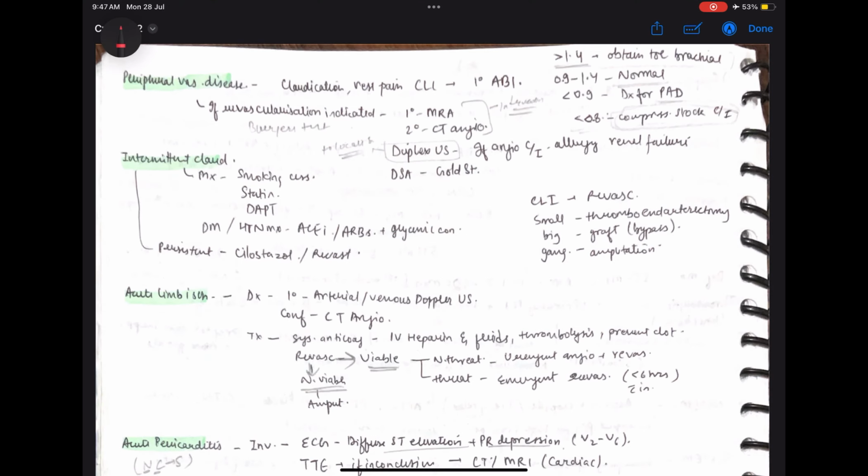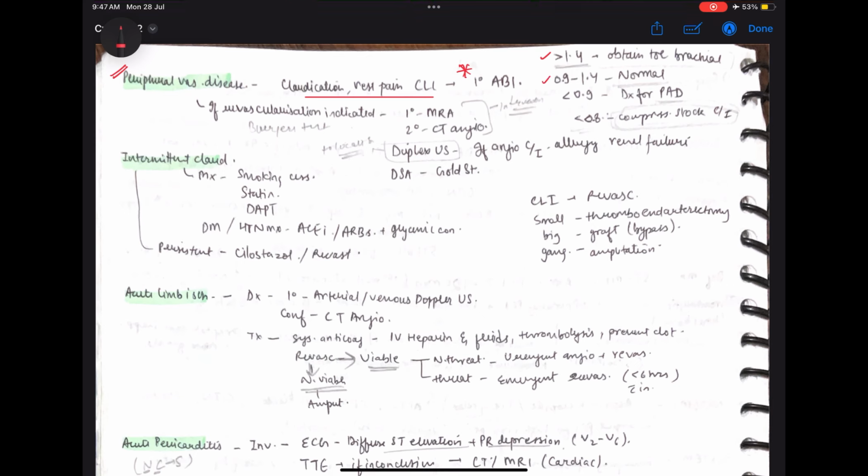So a brief overview of this topic is basically it is caused by atherosclerosis of the arteries and it most commonly affects the lower limbs. And the AMC keyword that you need to see in the question stem is progressive exertional leg pain that is relieved by rest. So the few features are claudication, rest pain, and then we have this diagnostic thing, that is ankle brachial index. It is the investigation of choice and the initial investigation that you have to do.